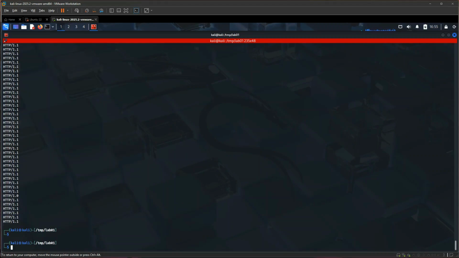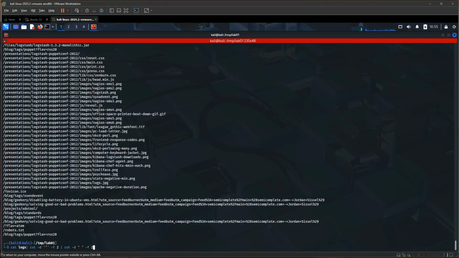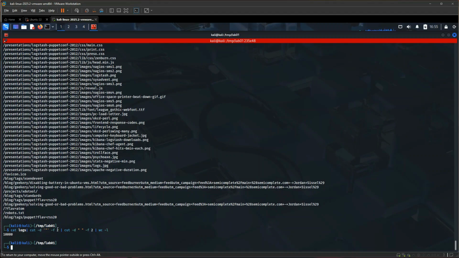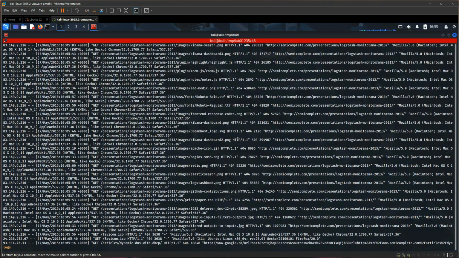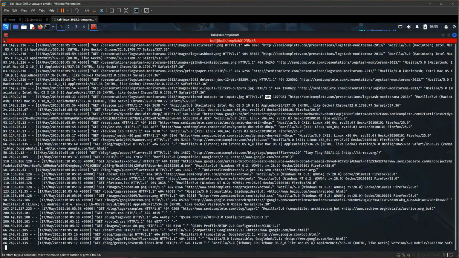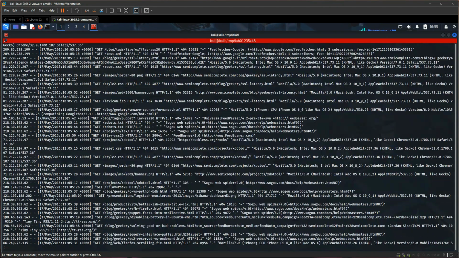So in this case we want to use this, and just to make sure, let's count again to see how many there are. So again, 10,000. We have 10,000 of those, but one thing that I noticed is that we also have the status code of 404 here. So just to save some time, I think it makes sense if we start first by ignoring those 404s, and if we don't find anything, we can also include those 404s in the next search. So first we start with a small list which doesn't include the 404s. Let's see if we have any 200 or any other status code.